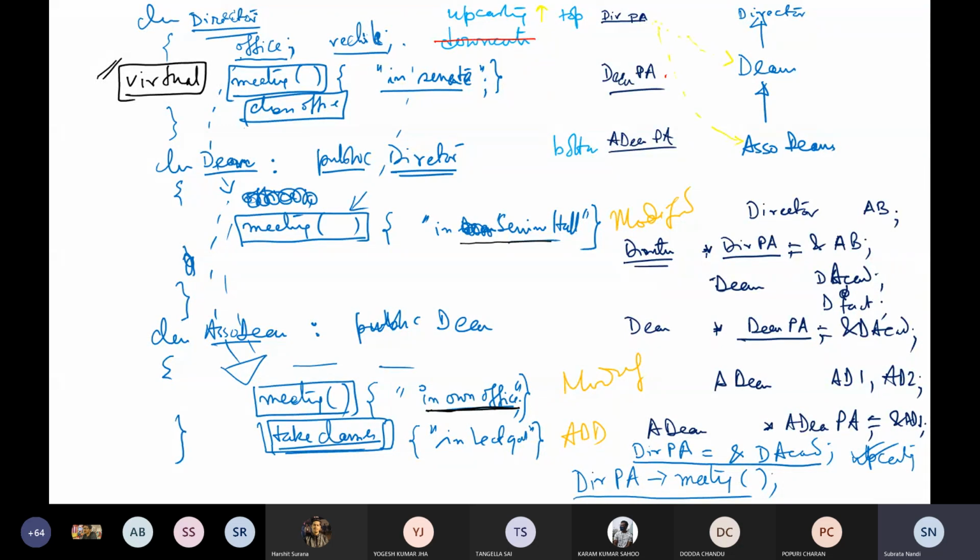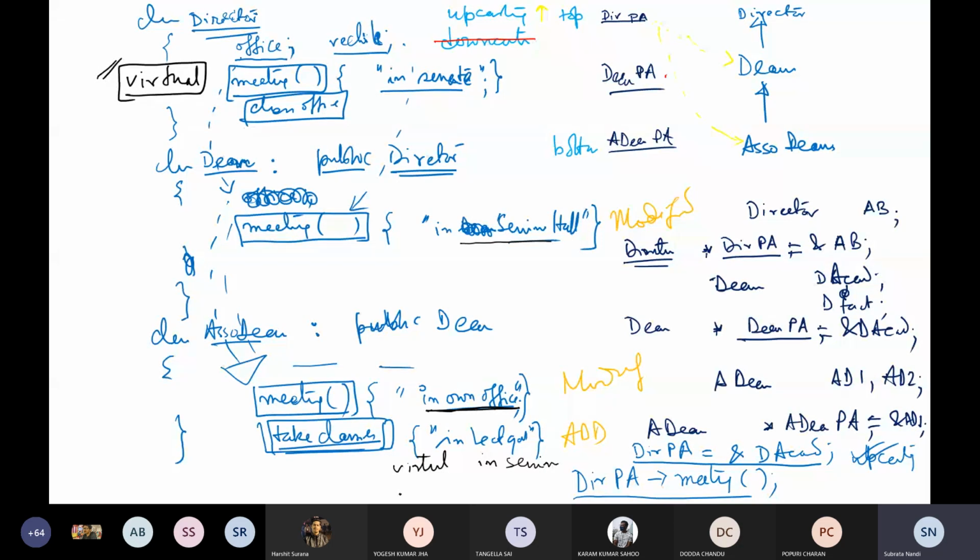So he will add a bit of intelligence and say that, okay, now whom I am pointing to, the address I am pointing to is actually dean academics, it's not the actual director. So in his role, because the meeting method is virtual, let me see whether he also is organizing it in the Senate or in some other place. So we'll look into it, and he will basically invoke this one. If it is tagged as virtual, then the answer will be, it will be in the seminar hall.